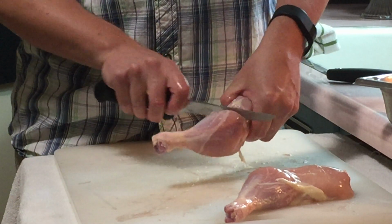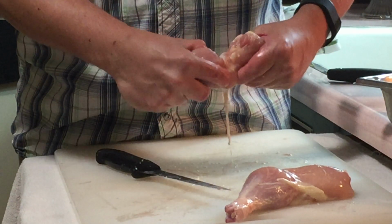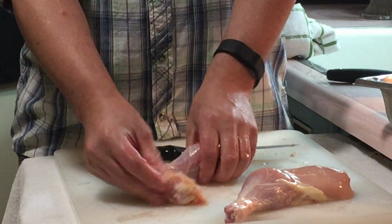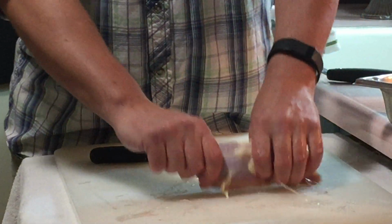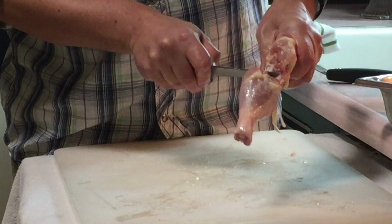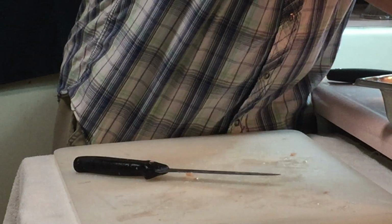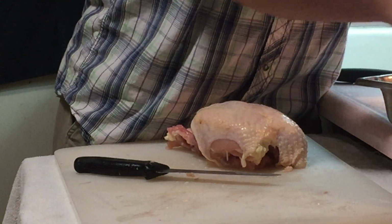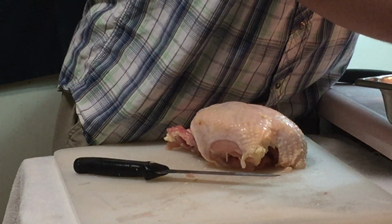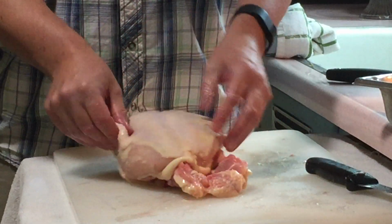So just hold it like this. Okay, and see we've got the knee joint right here. And now we've got our chicken thigh and our chicken leg. Same thing over here. I'm just going to hold on to the thigh. See right there, it fell apart on me, which is just perfect. Oops. So again, a thigh and a leg, nice and easy. So let's put these in our tray. There we go, make them look all nice and pretty. Okay, and I'll come back to the tray over here in a minute.